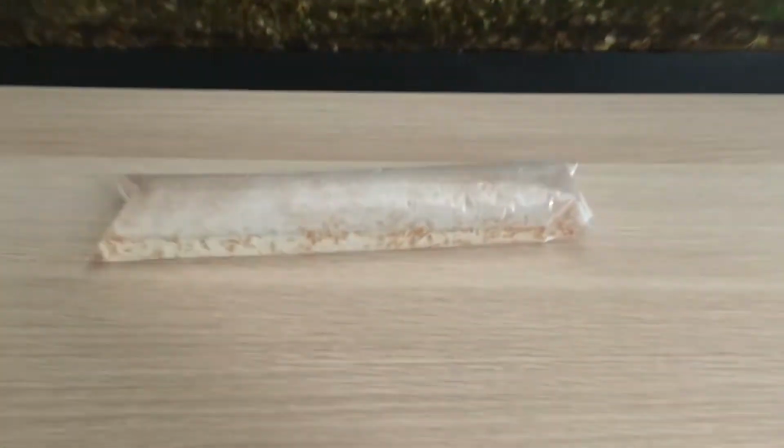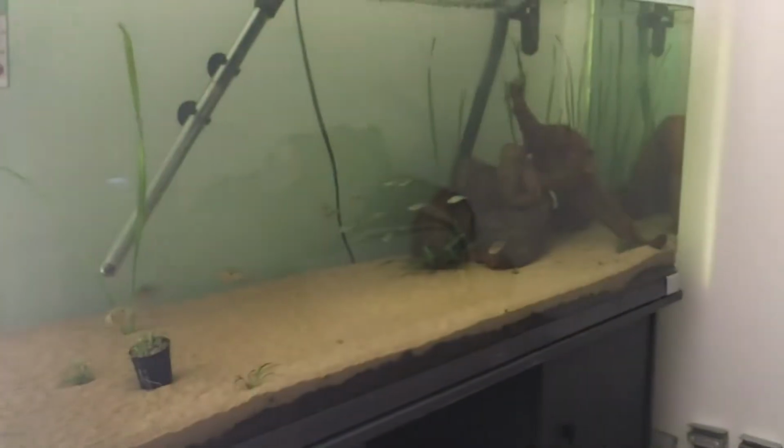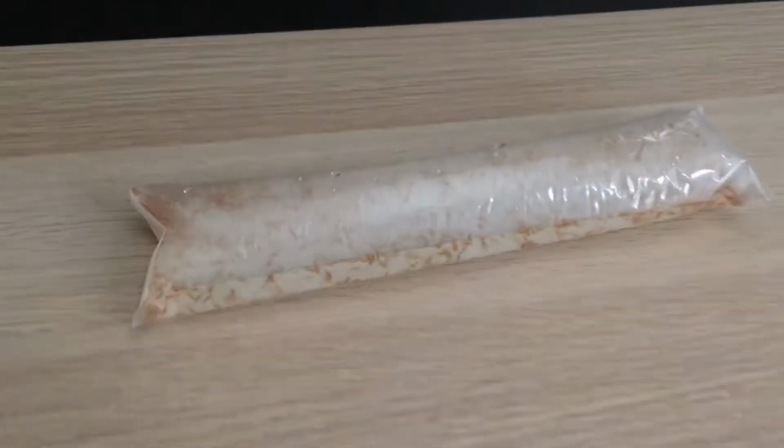Okay, so while we're waiting, we're going to add some live brine shrimp, which I also got at the store, to my 207 litre tank behind me here. The lights are off on it just now, but let's have a look at that.